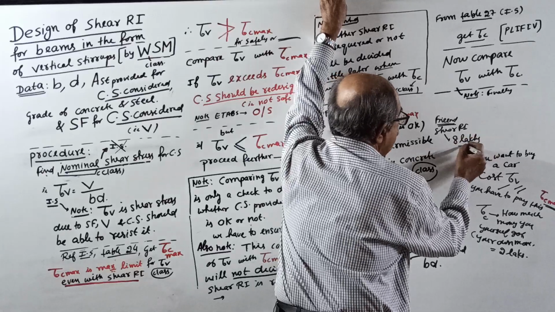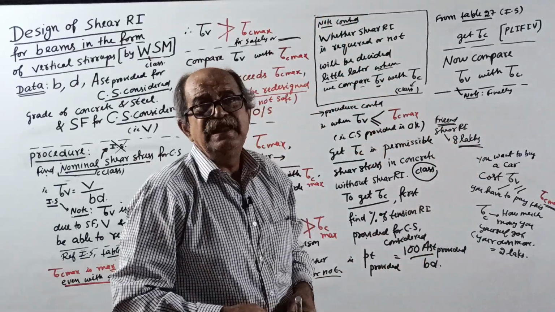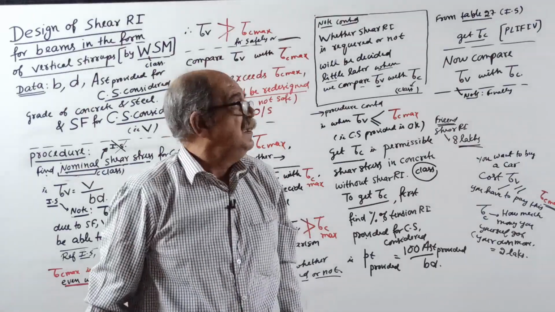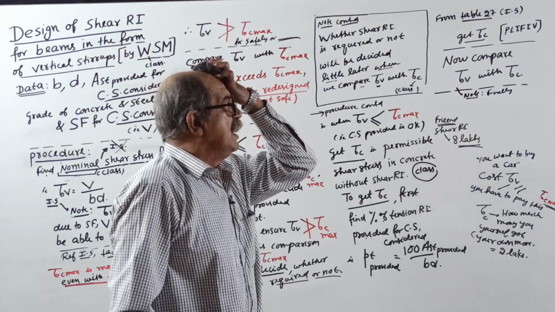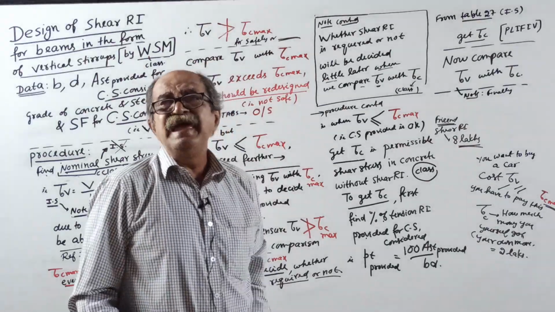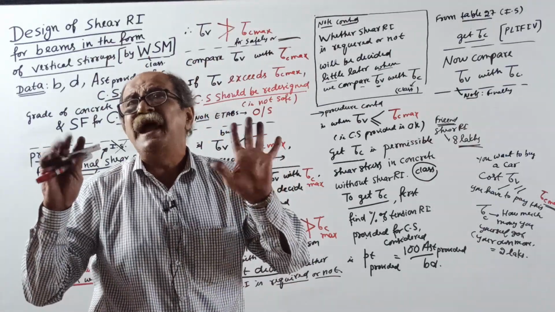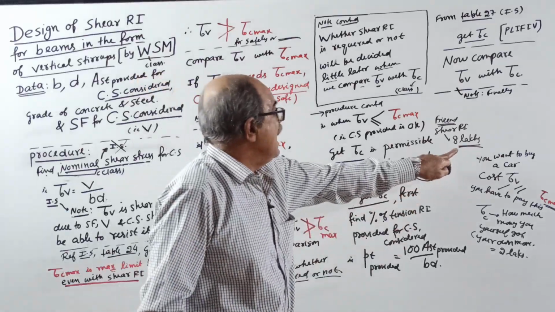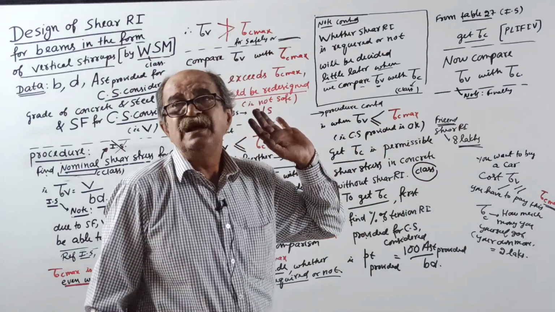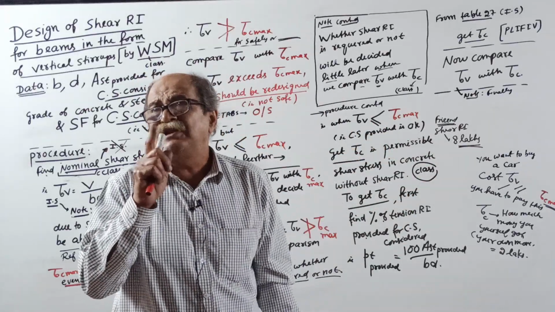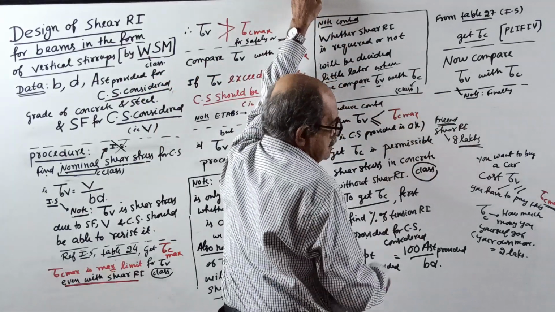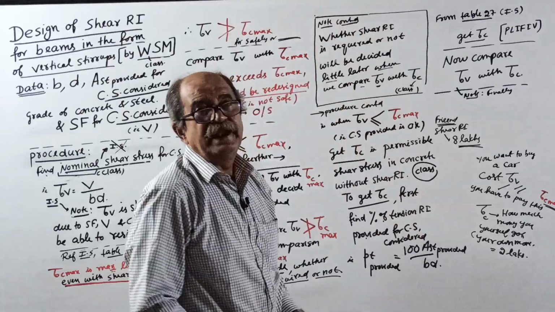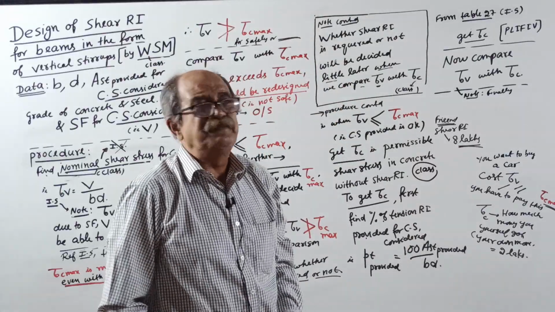8 lakhs. So he told you, in case you require any, suppose you want to buy a car, suppose you got a problem, if you want funds, he told, I can give maximum up to 8 lakhs. So 8 lakh is not tau c maximum. Remember, 8 lakh is not tau c maximum. He told, I have got 8 lakhs with you. You got 2 lakhs. Okay, now, how much is tau c max?